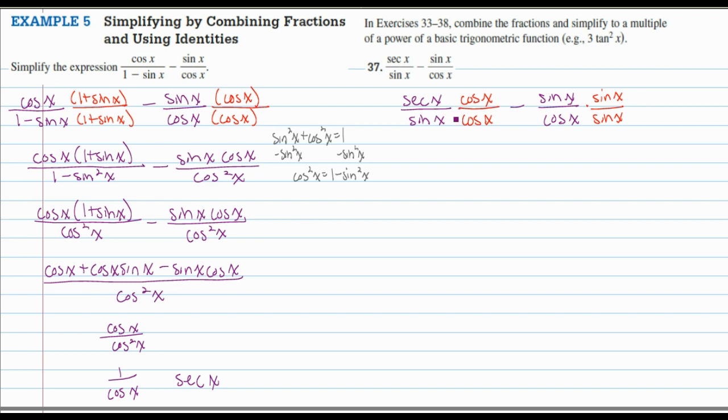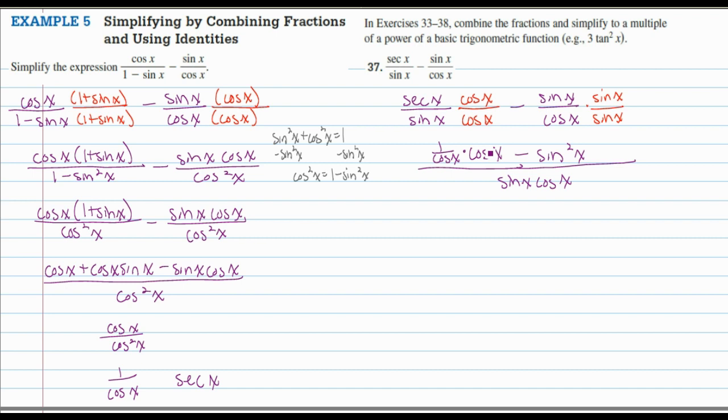So now I have a common denominator. I am going to change secant to 1 over cosine because I am predicting that that will work out nicely, and it does. So I have my secant of x is 1 over cosine of x. Cosine of x stays the same, minus, this will be sine squared of x, all over my common denominator of, it doesn't matter, sine of x, cosine of x, or the other way around.